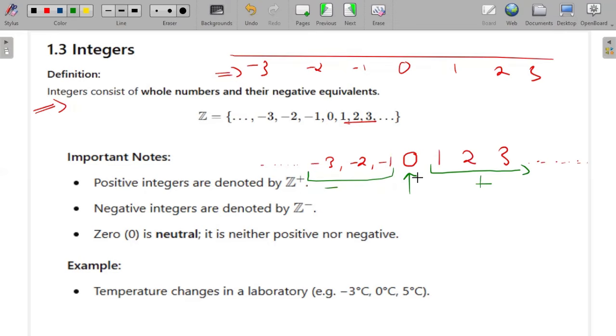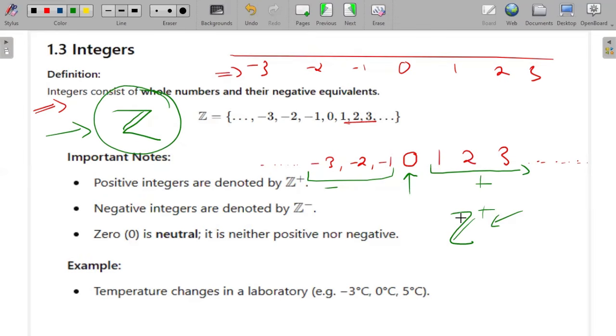Those are the integers. Okay, so now all the integers together have the symbol Z, and this guy here has 2 lines like this. This is the symbol for the integers. When you're specifically talking about the positive integers, you write this Z with a plus, like that. So Z with a plus would mean this is the set of positive integers.